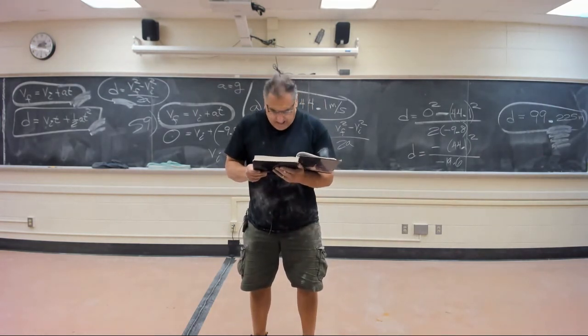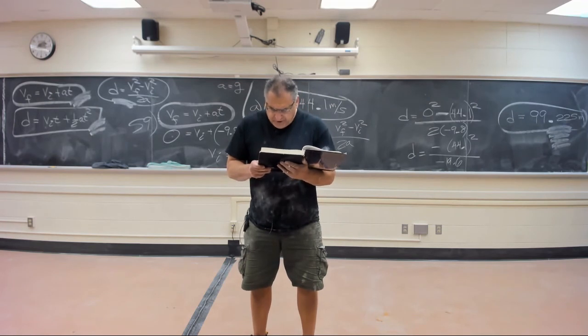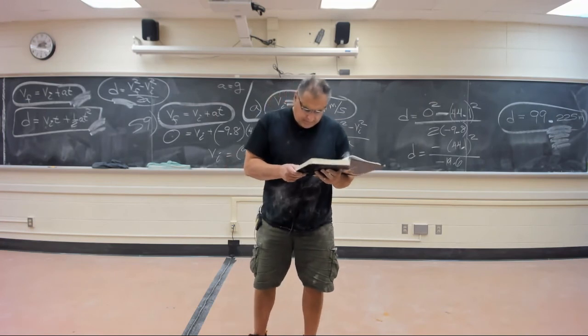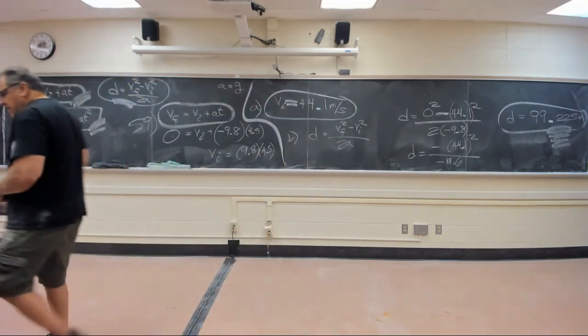All right, problem 69. A trooper is moving due south along the freeway at a speed of 21 meters per second. At time t equals 0, a red car passes the trooper. The red car moves with constant velocity of 28 meters per second southward also. At the instant the trooper's car is passed, the trooper begins to speed up at a constant rate of 2 meters per second squared. What is the maximum distance ahead of the trooper that is reached by the red car? Okay, that's a great question.